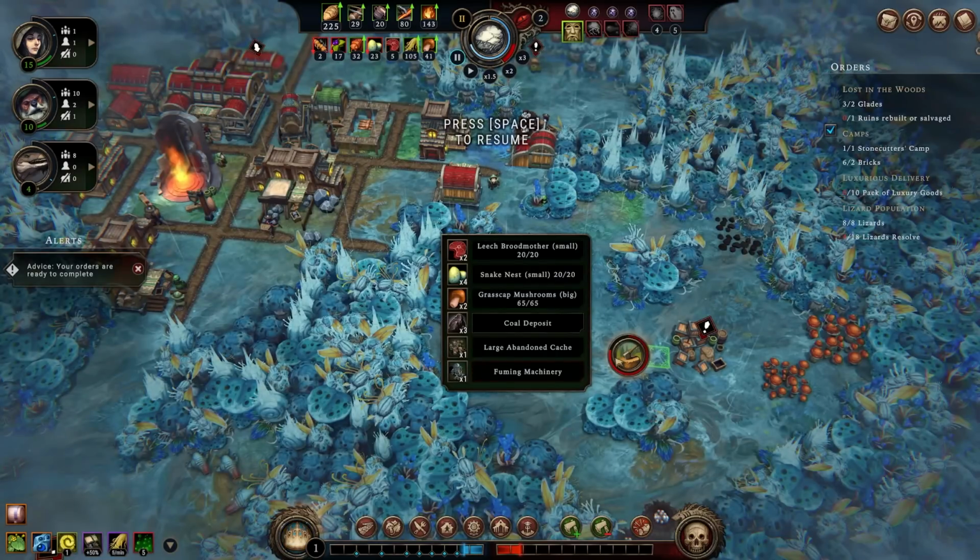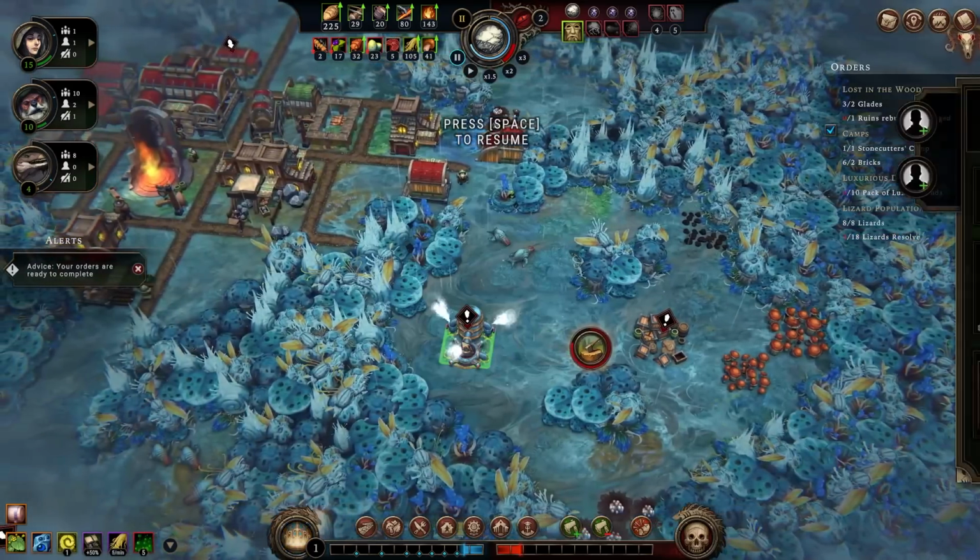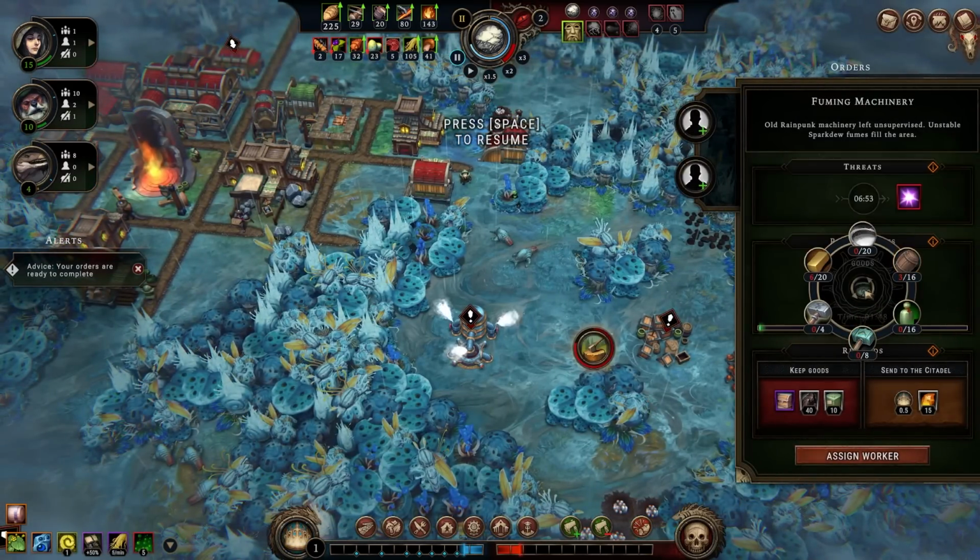What do we got here? Leech brood mother, snake nest, mushroom. So I would love, and some coal, a really good coal deposit. That's actually fantastic. And then a fuming machinery. So the fuming machinery is going to be hard to deal with. I think I would like to go for keep goods here.